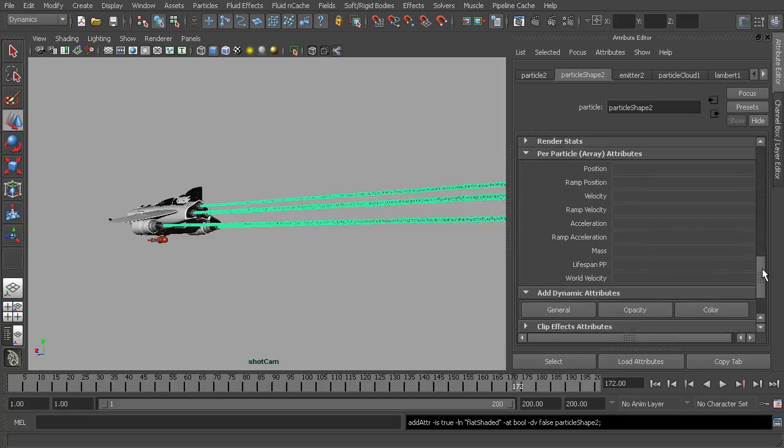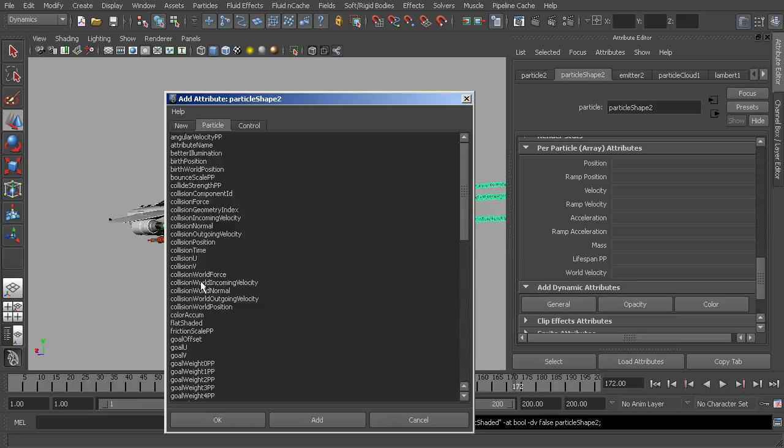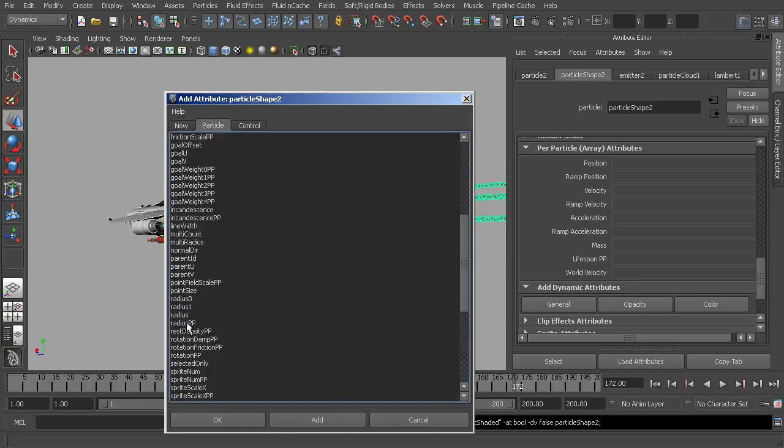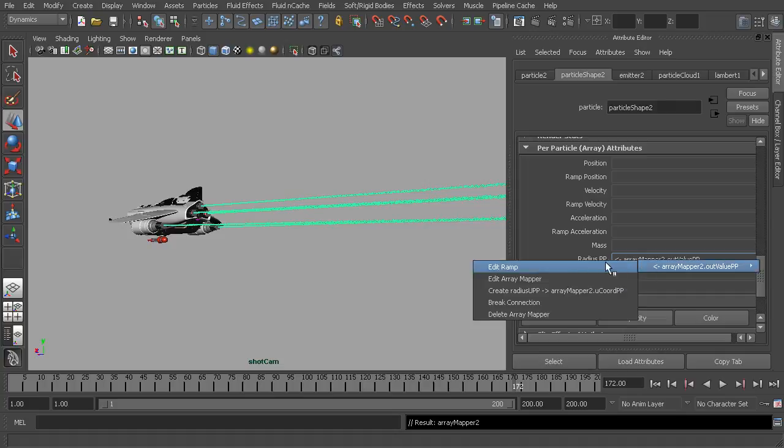And just like before, let's come in, add a general attribute for this. Go to particle, and we're going to add radius per particle. Press OK, so that way these particles can start off at a certain size and then grow as they start to get larger. So right click, create ramp, and now right click and edit ramp.